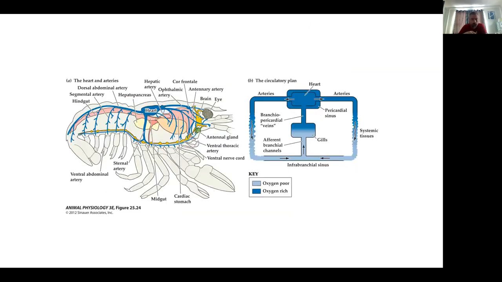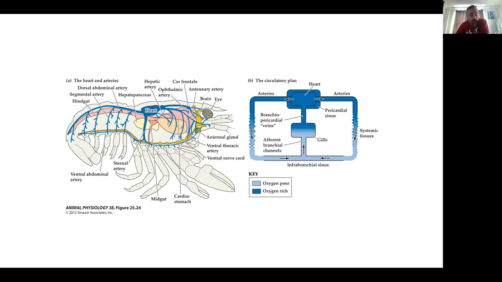So if we look at the circulation pattern, here we've got a crawfish, just for grins. Coming out of the heart, we have a couple of main distributing vessels, these arteries, but blood, hemolymph, I keep catching myself, just kind of fills the body cavity and sloshes around outside of all of the organs and things like that.